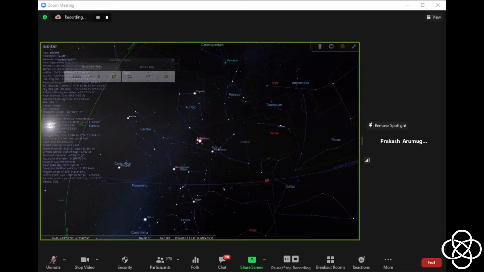Yes, sir. Or sometimes what I do is I just restart Stellarium if I cannot get back to the original. Yes, sir. I guess then it usually defaults to whatever it's supposed to have, and then the planets and all these things will come. I guess I'll restart it again. Yeah.